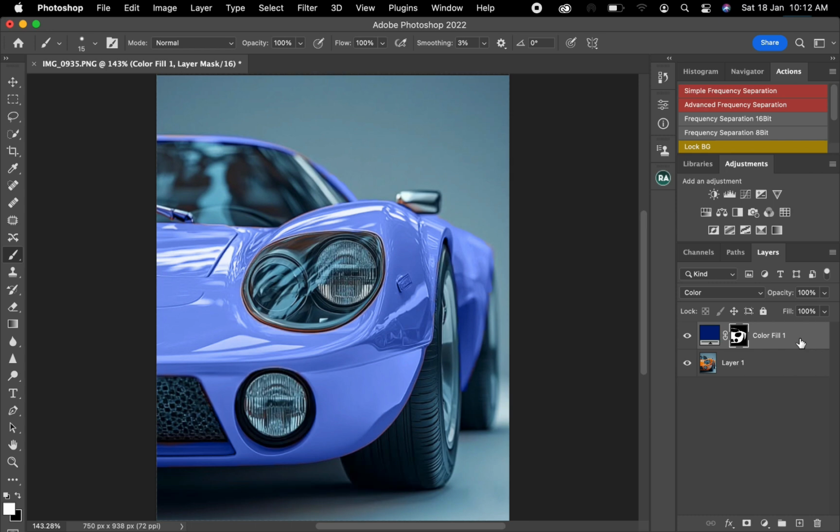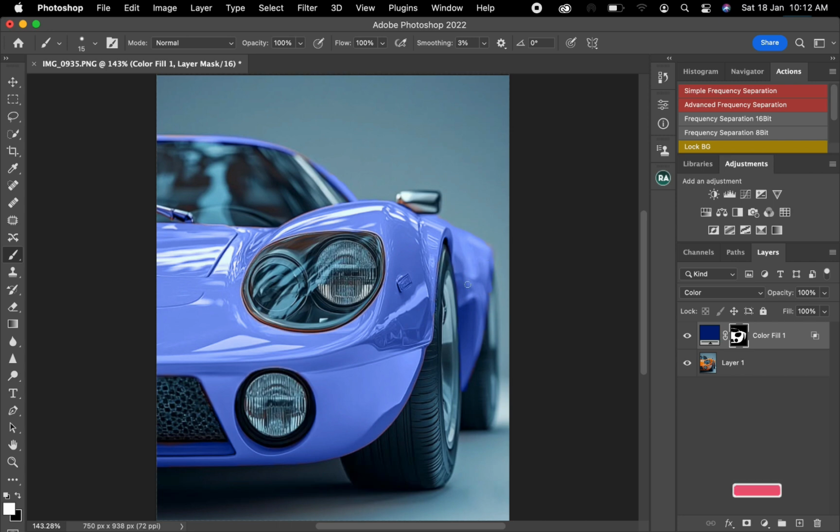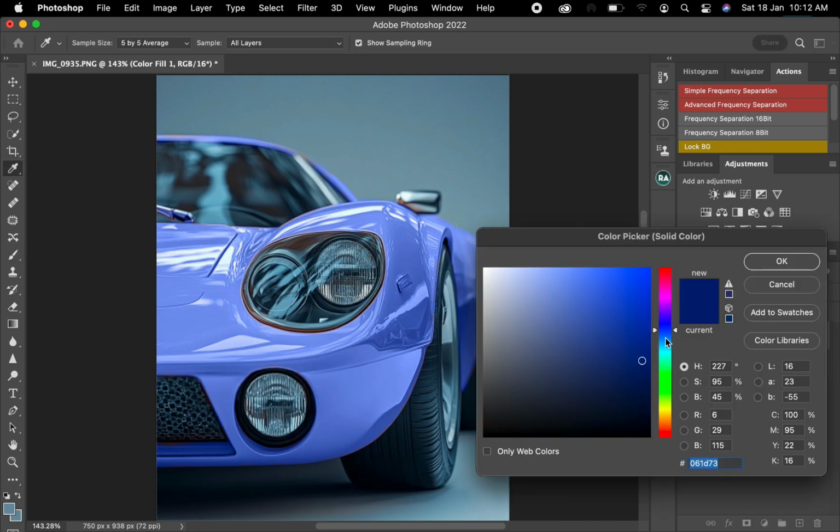So after having this color, I'll come to the blending mode. Sorry about the loading process. So I'll now take this a little bit back, then click OK. So you can see I've actually changed the color of this car, and with this right here I can actually change this to any color, any desired color which I want to apply.